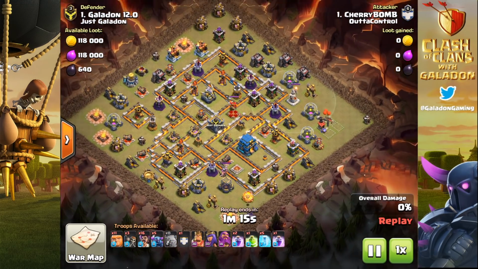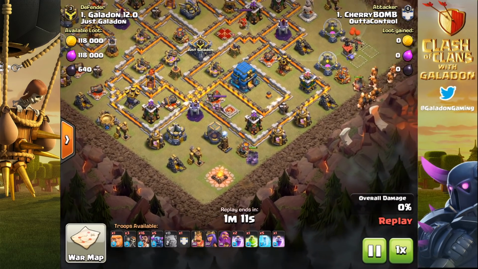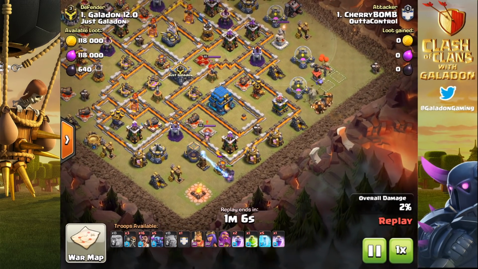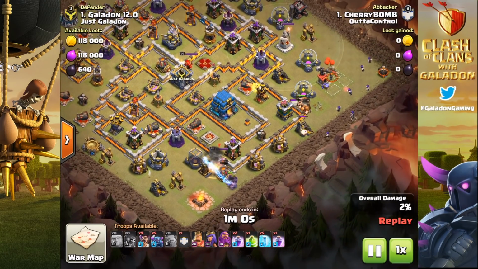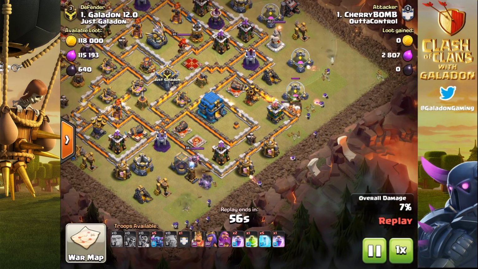Now we're going to review my number 1 base being attacked by their number 1. As you noticed, my 3, 4, and 5 all got 3-starred, which is to be expected. They are Town Halls 2, 3, and 4. So that pretty much happens every war. It really comes down to this attack in most wars, number 1 versus number 1 on either side, that determines the win or the loss.